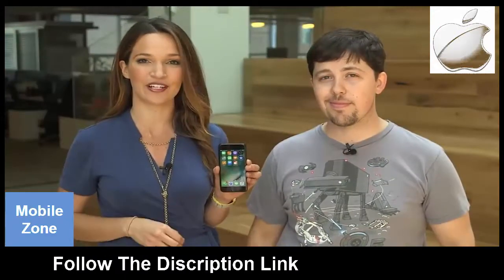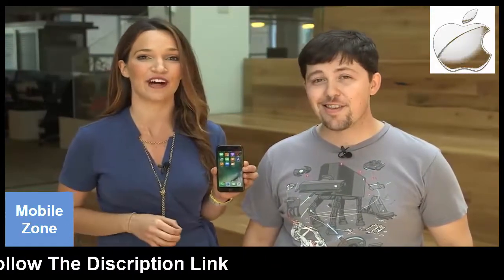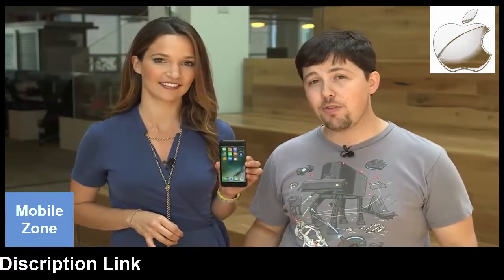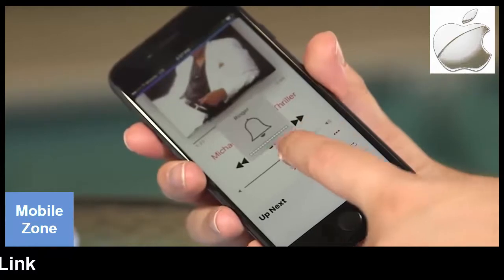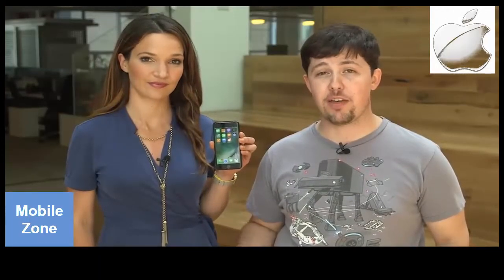So obviously we're not at the pool anymore. We're back in the office. I'm dry, the phone's dry, and it's had about 24 hours to recover. And while most everything seems to be back to working order, the speakers still aren't in their original condition. The volume's nice and loud again, but next to a pristine iPhone 7, the audio doesn't sound quite as rich. In fact, the high frequencies even sound a little bit jagged.